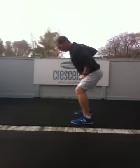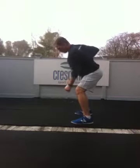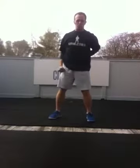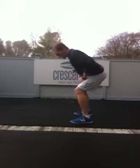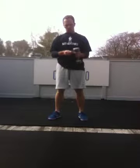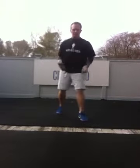Reach and pull. Reach and pull. You kind of have to keep your back nice and straight, stable, chest up, belly tight, butt back behind you. Don't round with it like this. You don't want to be here. You got to kind of be down, stick your butt back behind you. Okay, that's lawnmowers. After lawnmowers is lunge and pass.